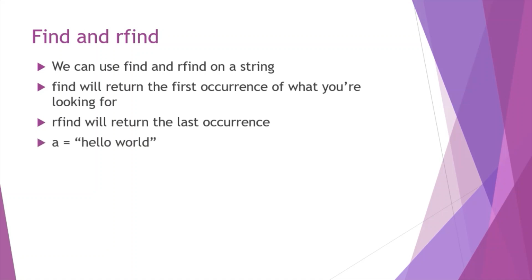So for example, we've got a equals hello world right here. So a.find L will return you a 2, because we start at 0, so 0, 1, 2. And it'll only return you the first one. It's not going to return you any more. So for example, you've got 2 more in here, but you're not going to know this by using a find. Rfind on L is 9, because it will start over here, and then it will find it here, and that is the 9th character. Well, it's the 10th, but it's the 9th in Python.